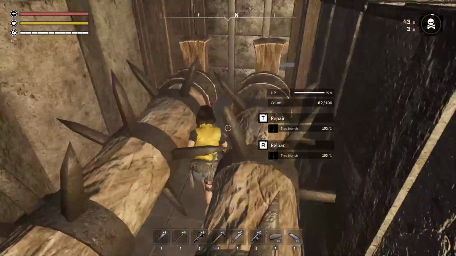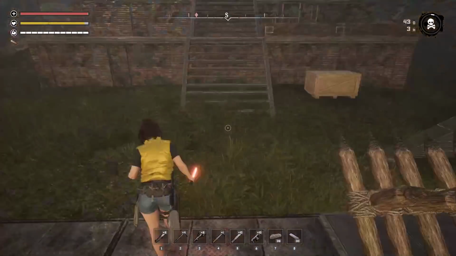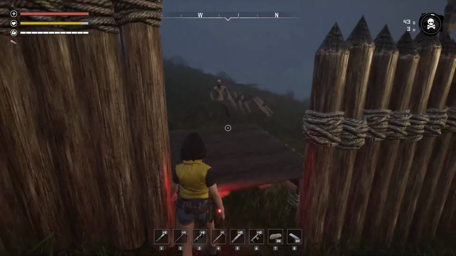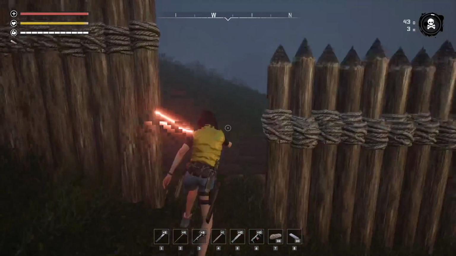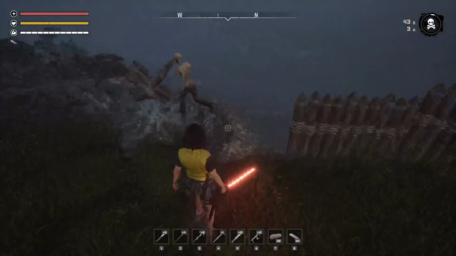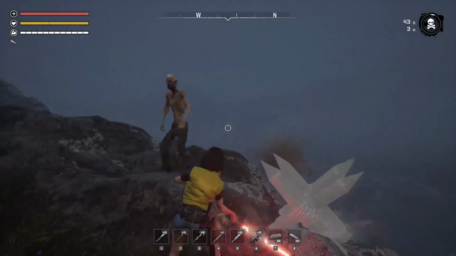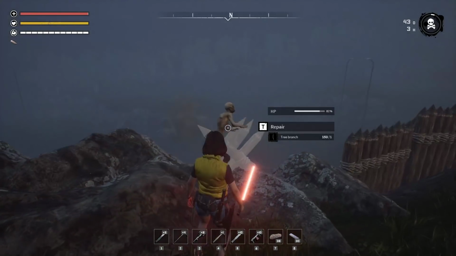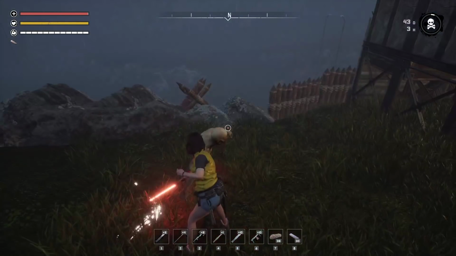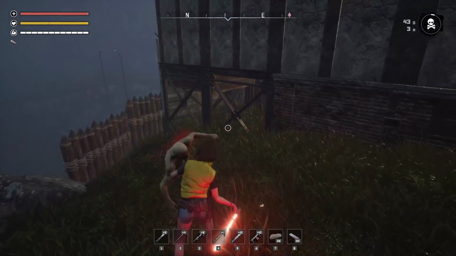So nothing here. I can hear somebody. Is that an animal or is that a zombie out the back? It's a zombie out the back. That's not good news. I'm not quite sure how we got here. Stop attacking my spikes. Let's keep going for the bait. Ow.